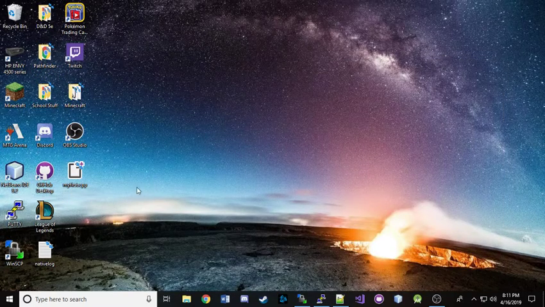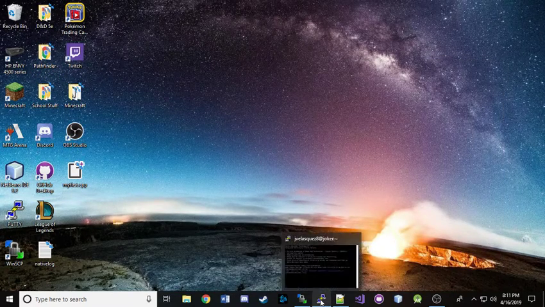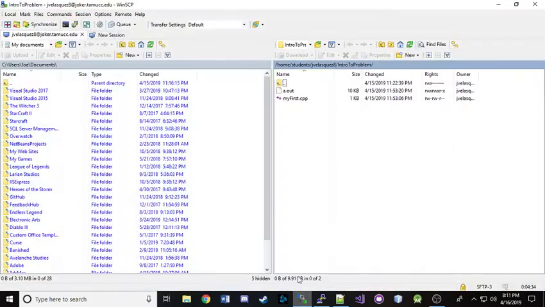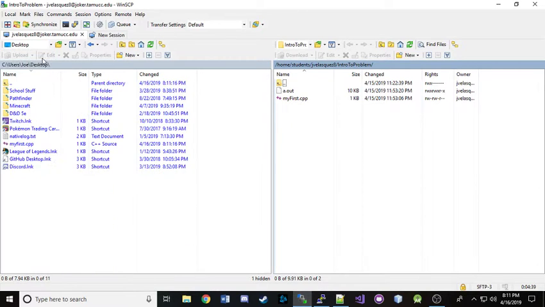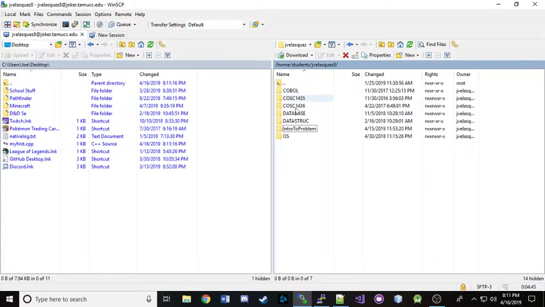Now that I have it on my desktop, I can go ahead and use Windscape and find it here. There it is. I'm going to go ahead and put it at the top of my Joker file directory. Just real simple, just drag and drop. It's there.